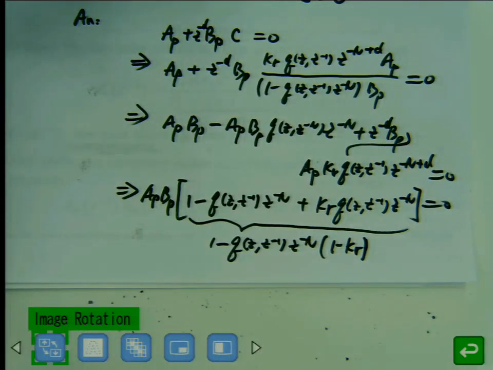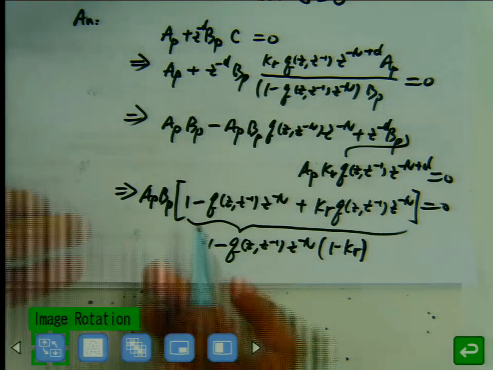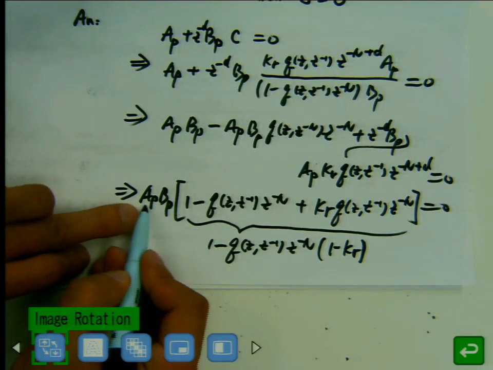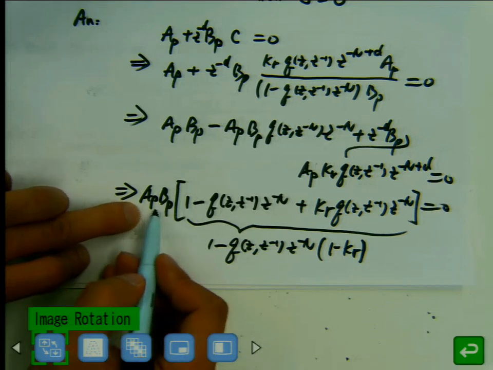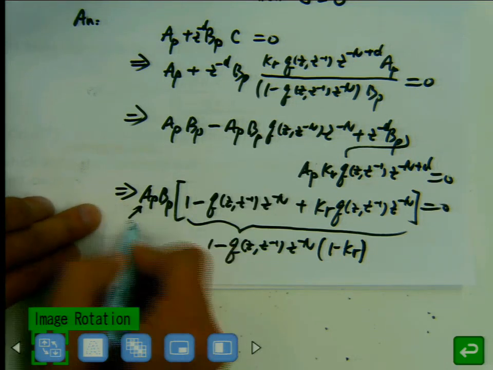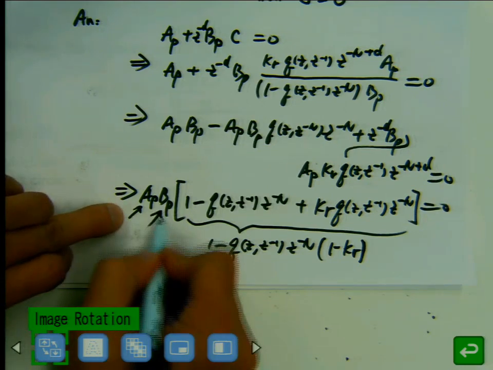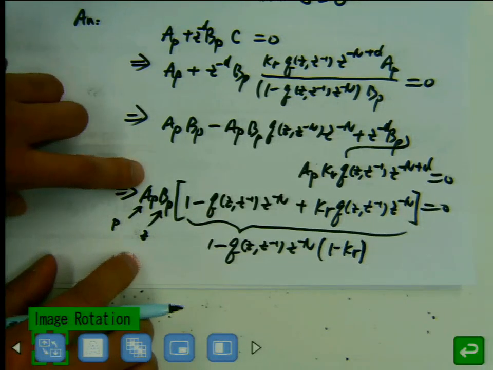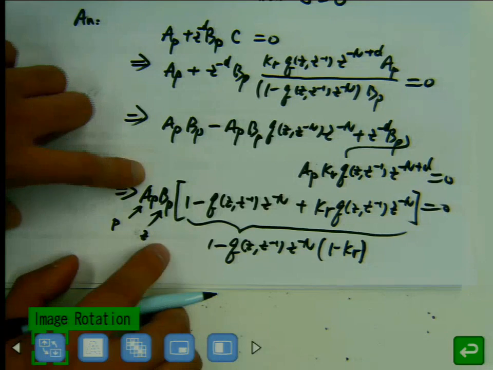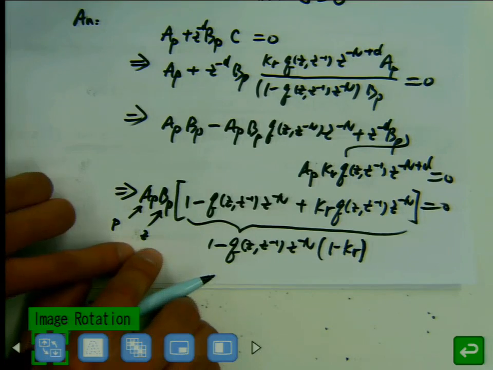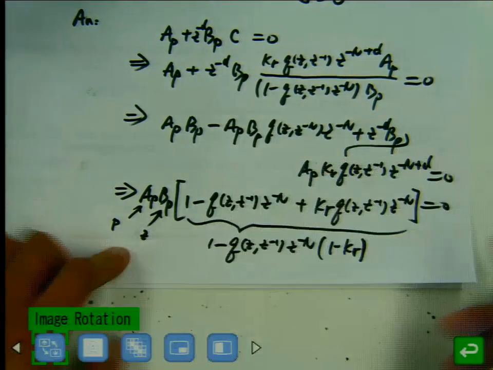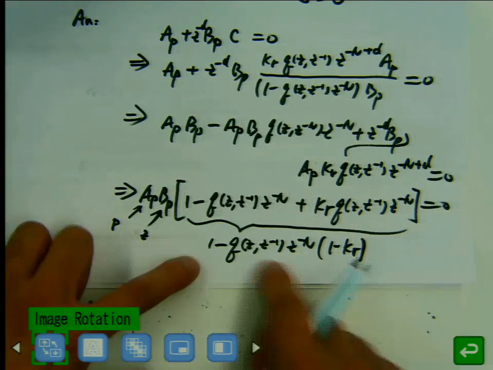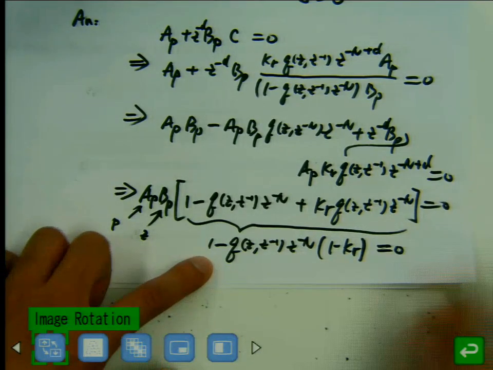All right. So remember, now the closed loop poles come from here. You see, the closed loop poles first contain the roots of AP and BP equal to 0. So this is where the poles and zeros of the plant come from. What are the requirements for the plant in this case? The plant has to have stable poles and stable zeros. That's the assumption. And then the second term, we're going to have this. What are the roots for this equation?